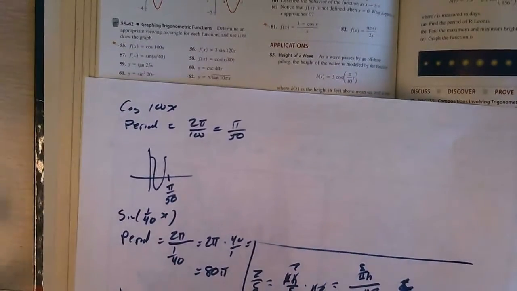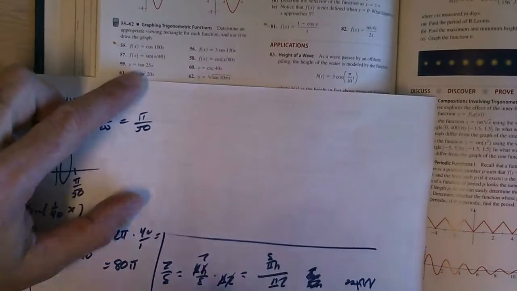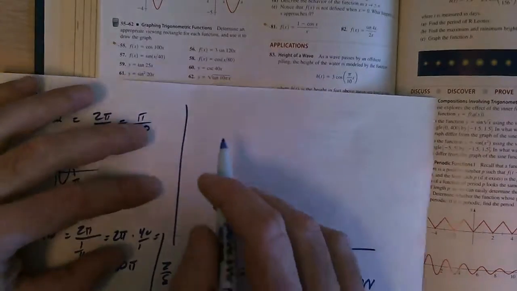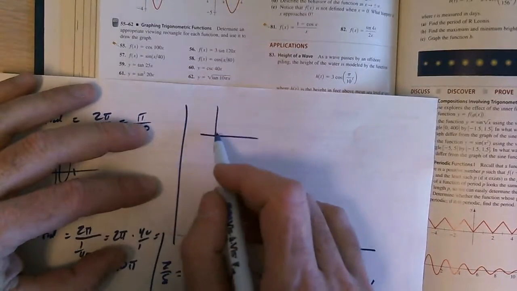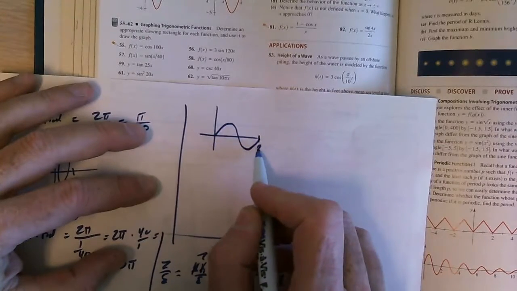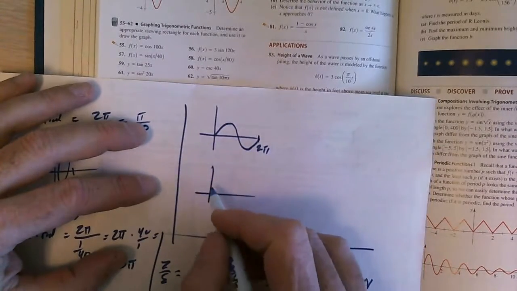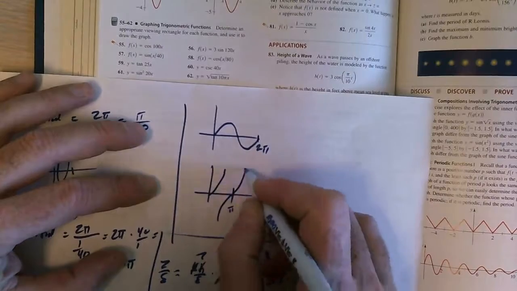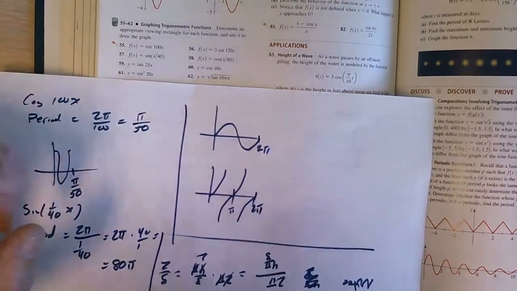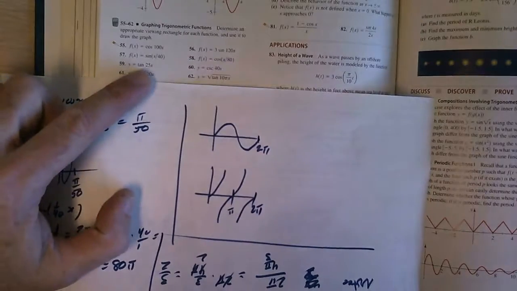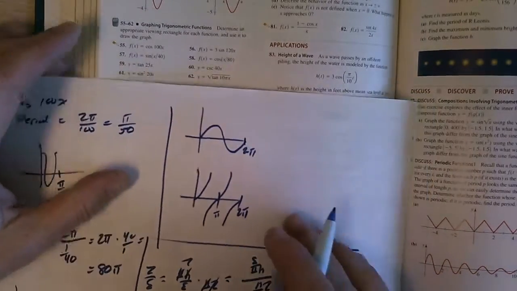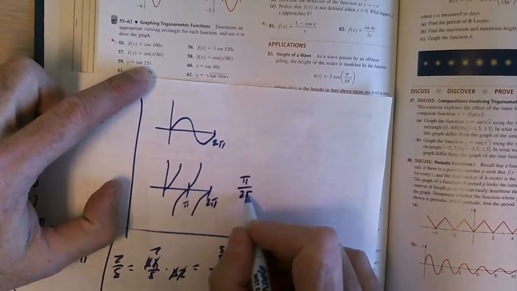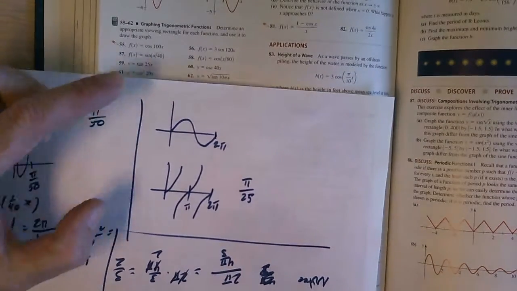In 59 and 61, we'll know a bit more about the tangent in the next section, but the tangent repeats more often than the sine and the cosine curve does. Where the sine curve does one cycle from 0 to 2 pi, the tangent curve does one cycle from 0 to pi, and then does it again from pi to 2 pi. The next section really deals a lot with tangent. So tangent of 25x, where the normal tangent has period pi, if you squeeze it by a factor of 25, now you've got a period of pi over 25.